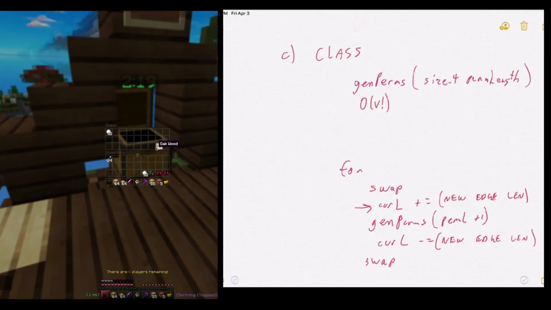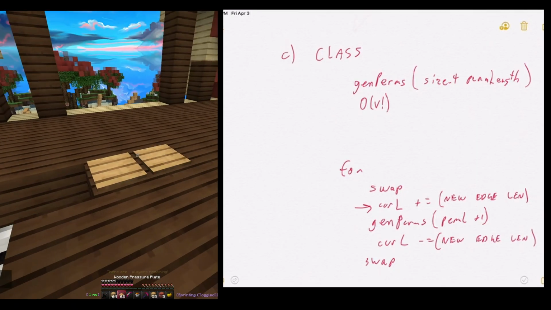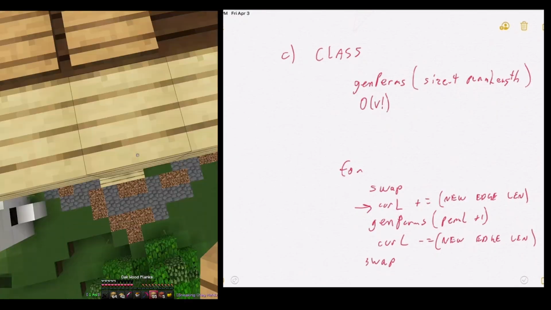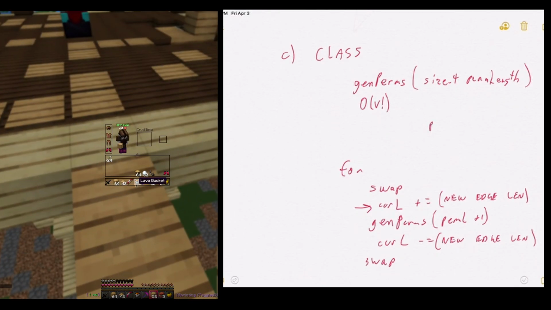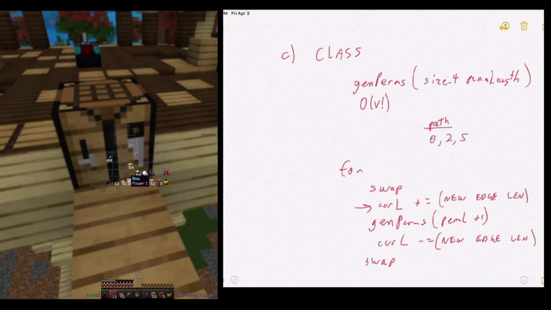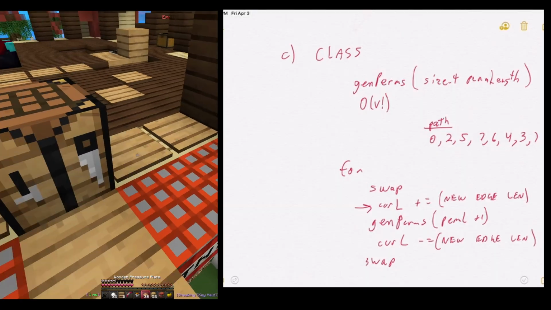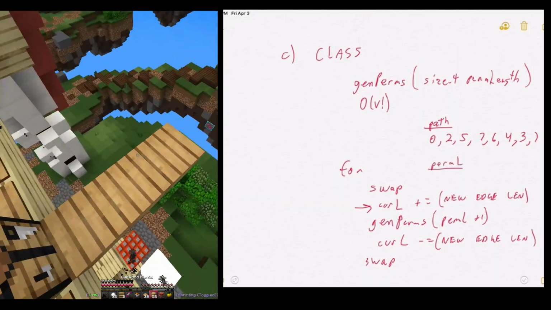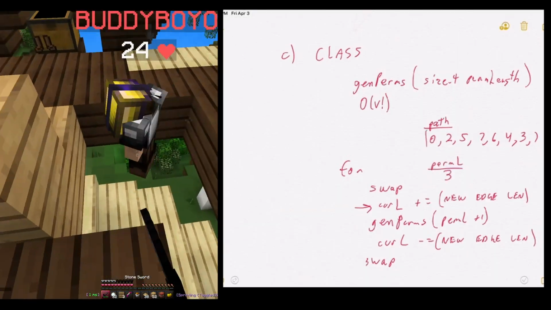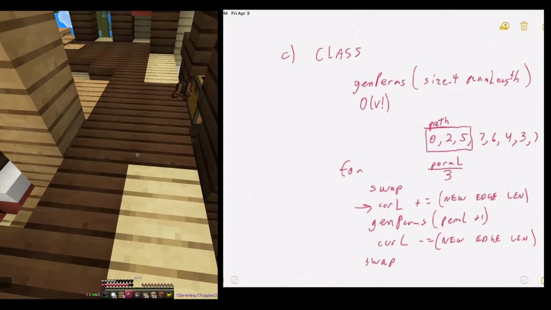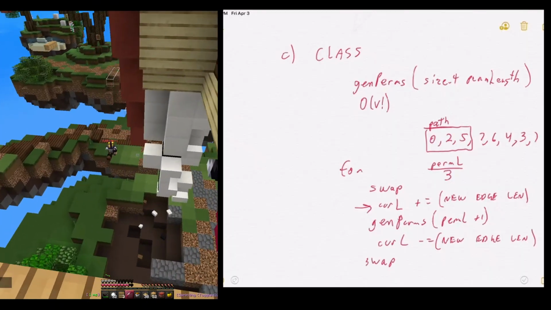How do you know what that new edge is? Well, remember perm length. Perm length tells you how much of the path vector is fixed. Let's say my path right now contains 0, 2, 5, 7, 6, 4, 3, 1, for example. And let's say right now perm length is 3. That means these vertices are in the path and the rest of them are able to be permuted.